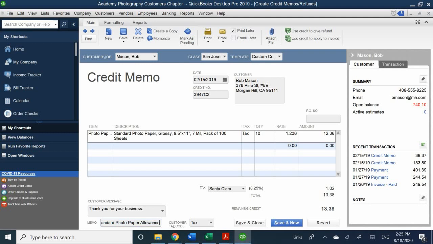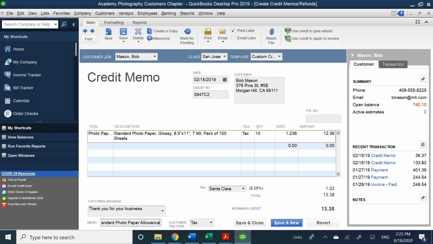Yes. Now, your book doesn't show you how to do an allowance. Your book only shows you how to do a return. But because in accounting we learned how to deal with returns and allowances, I want to demonstrate that you can do an allowance. It's the same exact way to apply a return.